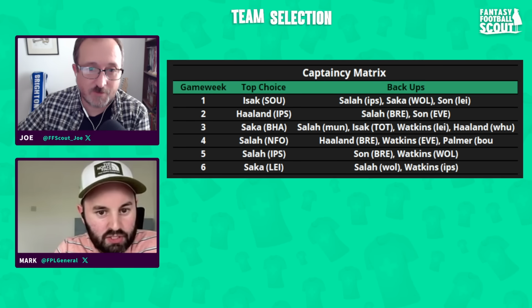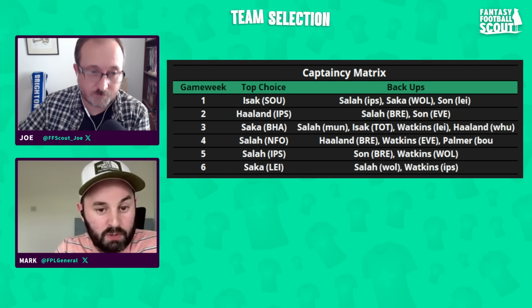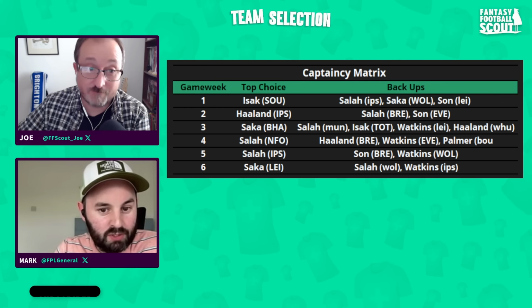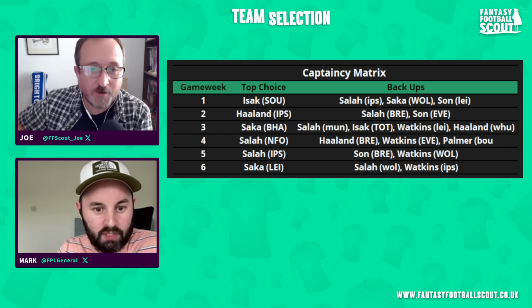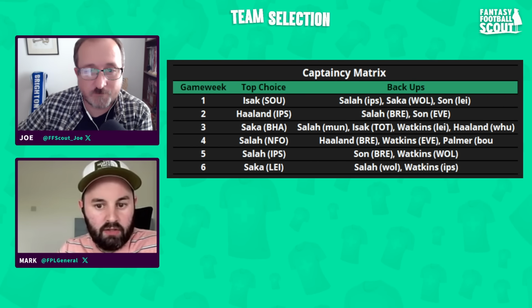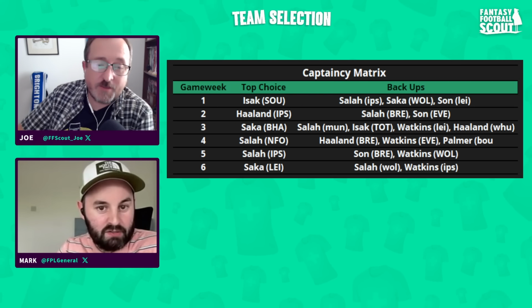It's interesting because I think if I did this list together as someone who's possibly not going to pick Haaland, I might have put him in top choice maybe two or three times. So it's interesting how we're influenced by what we are or what we're not doing. Even in game week 3, Saka at home to Brighton looks great, but I still think Haaland away to West Ham is arguably as good, if not better. But again, maybe that's the FOMO in me.